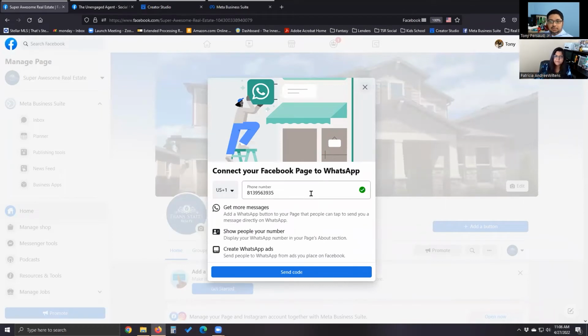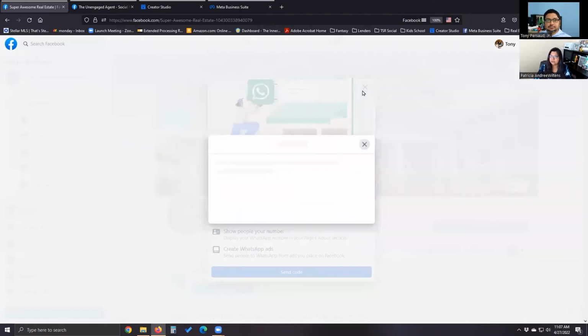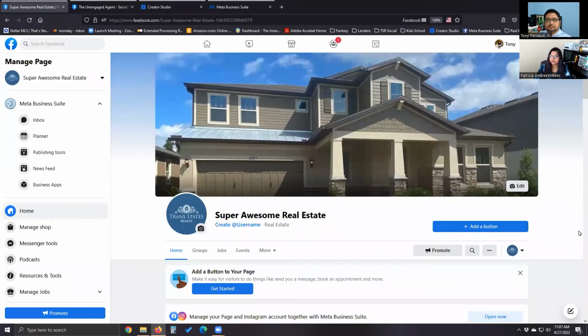Okay, so this is an option. You can connect to your page through WhatsApp. WhatsApp is owned by Facebook, so they have that connection. And if you're working with a lot of, say, international clients, or just expanding your base, this might be a good option, as WhatsApp is definitely more popular outside the U.S. And it works across different devices too. If you want to FaceTime someone, and you're on Android or Apple, it doesn't make a difference with WhatsApp.